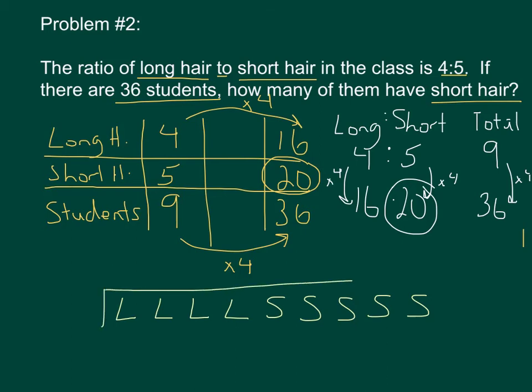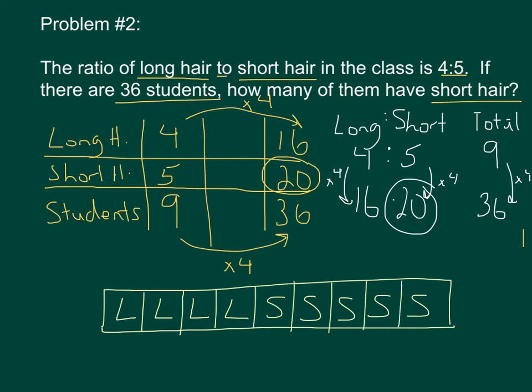Then I turn this into a fraction bar. Draw the box around it. Draw the lines separating them. So in my fraction bar, I end up with 9 total pieces. Just like before, I mentioned that I had 9 total students in my triple ratio table and my bad date strategy. I end up with 9 parts in my fraction bar.